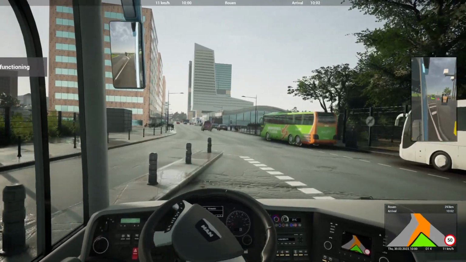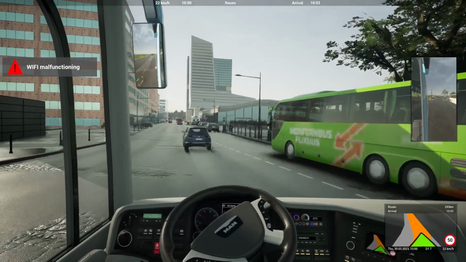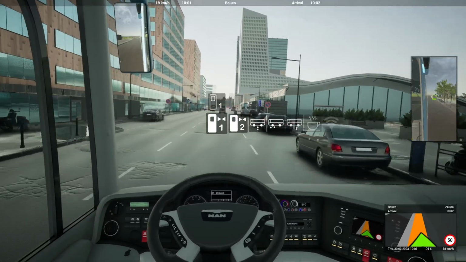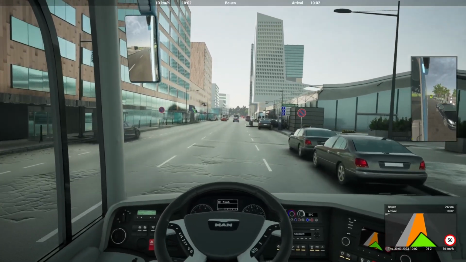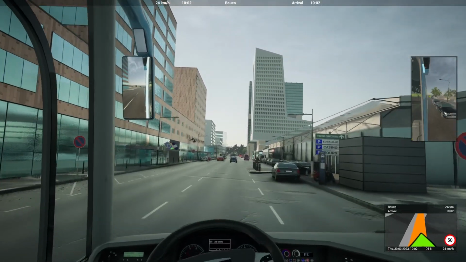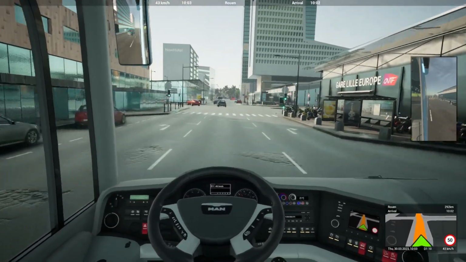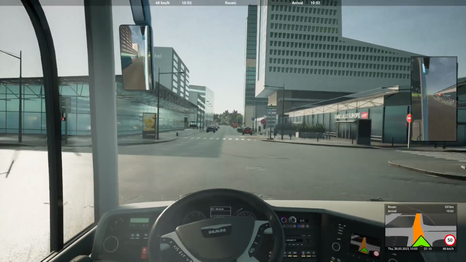Wie funktioniert das mit dem WLAN? How does the Wi-Fi work? I haven't got a clue if it's malfunctioning. I'll turn it off for a while and then I'll click it back on again. Just have to use your mobile data. Any data that you have used, you can bill me for it.